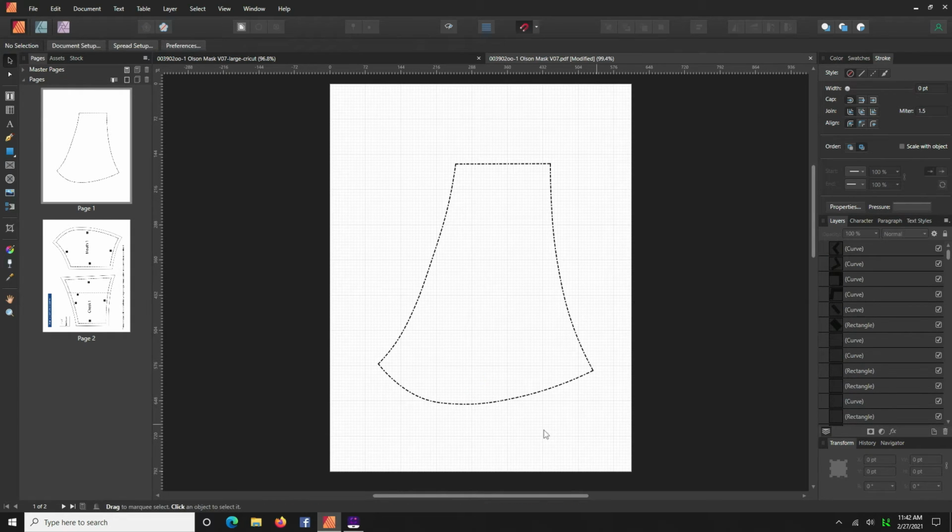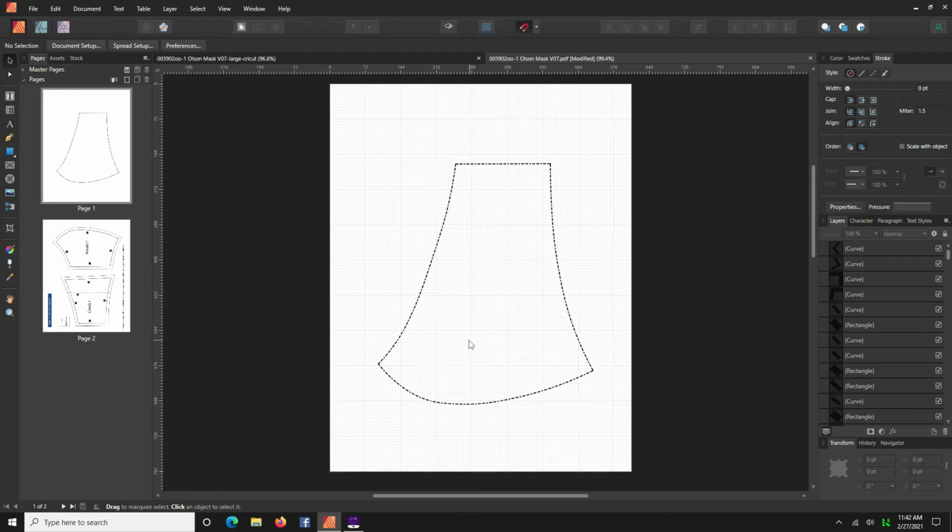Okay, so now we have a smaller version of the mask that will work. I think it works for people with more narrow faces, and it might even be good for teens, but you know, not for little ones. But it's a nice one. I would say it's probably about 25% or so smaller.